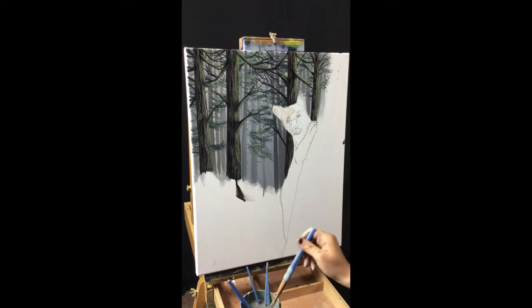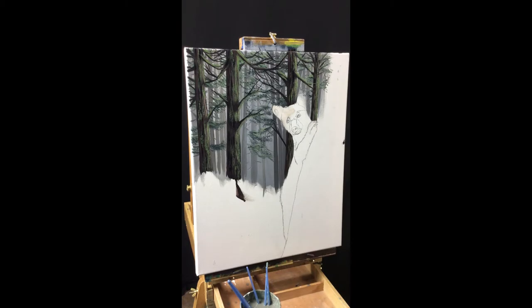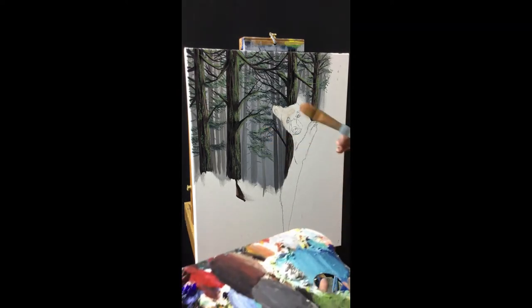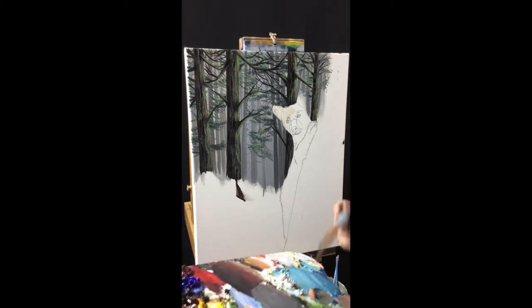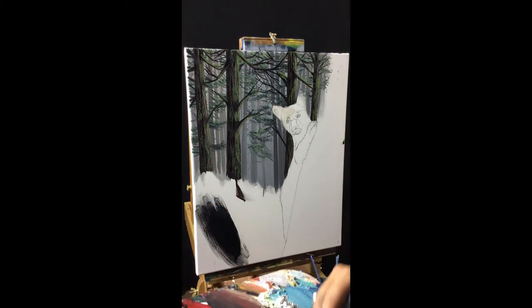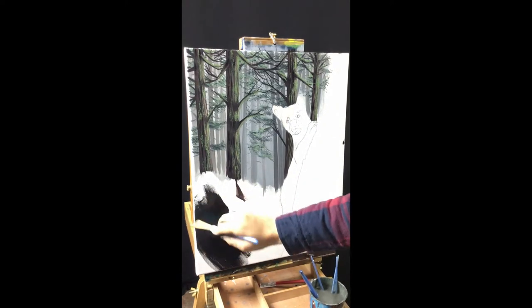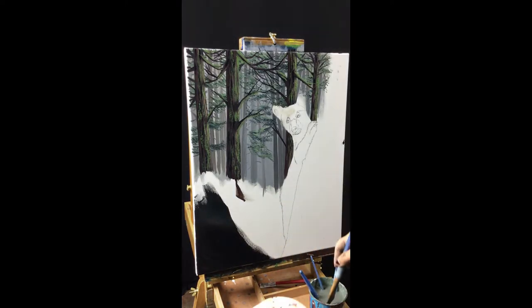Let's start working on the bottom. So all I'm going to do is grab a big thick brush. It doesn't matter if it's flat or round. I just grabbed this one. And I'm just going to do pure black on the bottom for now, just to start out with. And you're going to want it to be pretty thin, especially if you're working with oils. Acrylics too, because then it'll dry quicker and you can move on and do the next layer.